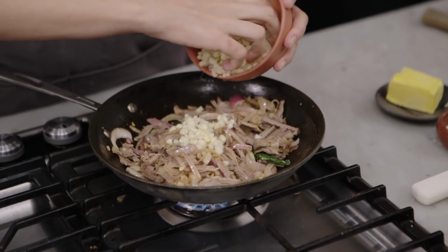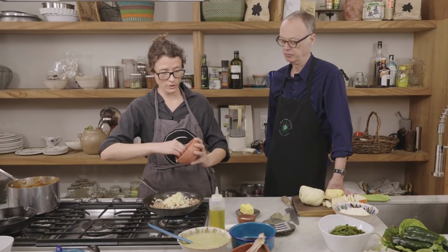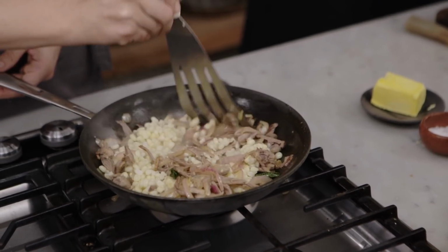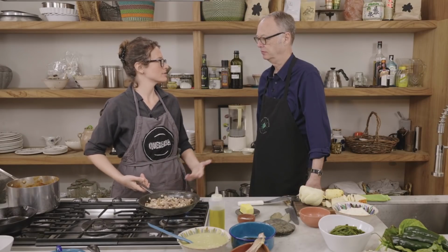I'm going to add the corn. And you said butter is more of a northern Mexican ingredient, not southern. Yes, but I also like to use butter with turkey, because turkey can be a little bit intense and dry. So to fry it with butter makes it more creamy. So I just want to wait for the corn to be, we call it dorado. It's actually a cooking method that I haven't found anywhere else. Dorado, what is dorado? To make it golden. So it's not frying, it's not roasting, it's make it golden. So it's like when the Maillard reaction starts to appear, right? I come all the way to Mexico City and someone's talking about Maillard.